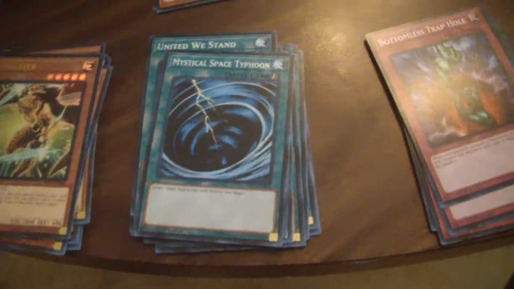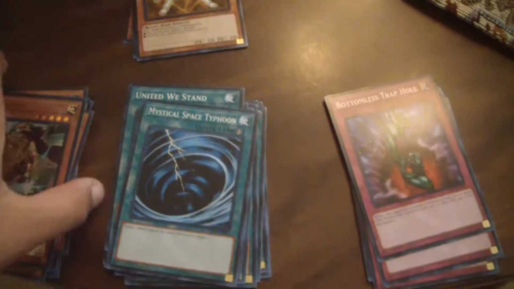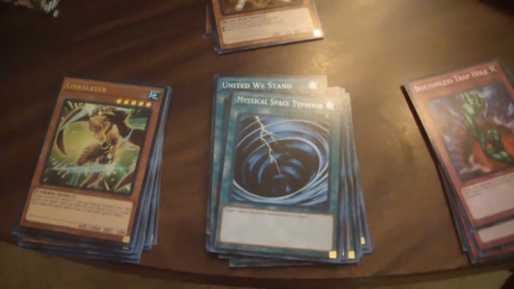Link Slayer just instantly pops itself on the field. Unlike the others, if you do have 3 of them, you don't have to run. I don't have 3 of them, so I am going to run full-time Thrasher, especially because he can be searched by Reinforcement of the Army.